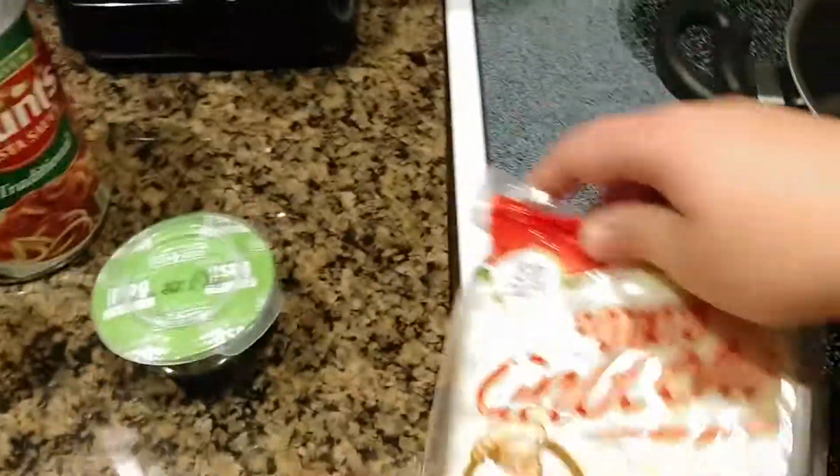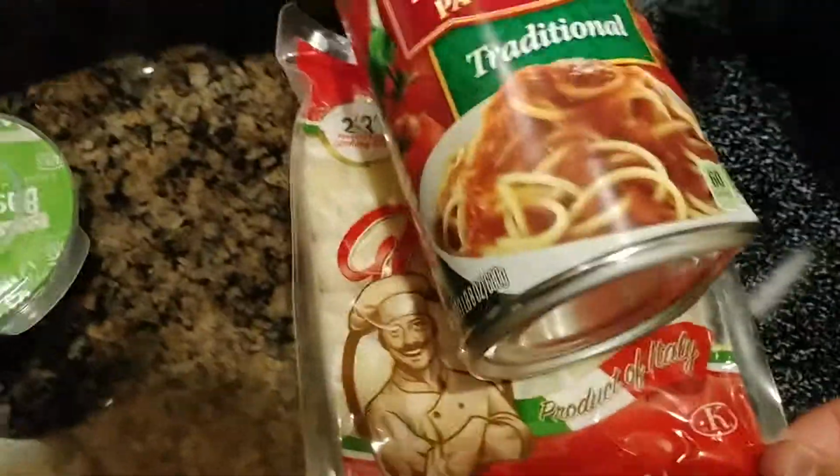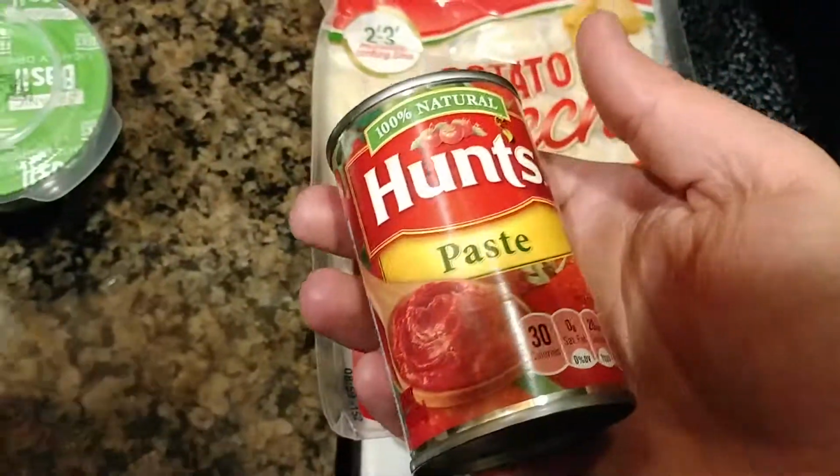We got ourselves some gnocchi from Dollar Tree. We got some Hunt's pasta sauce, traditional, and we didn't buy enough, so we got some tomato paste. So today we're gonna be making some gnocchi spaghetti. It's gnocchi spaghetti. I don't think you're supposed to be using gnocchi as spaghetti, but we're gonna do it anyway. Alrighty.